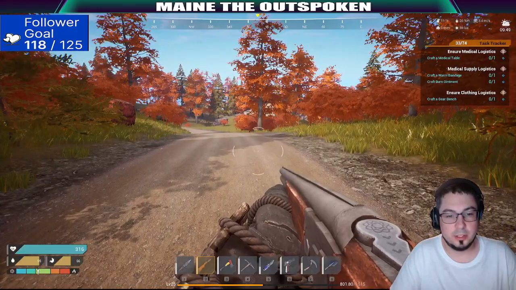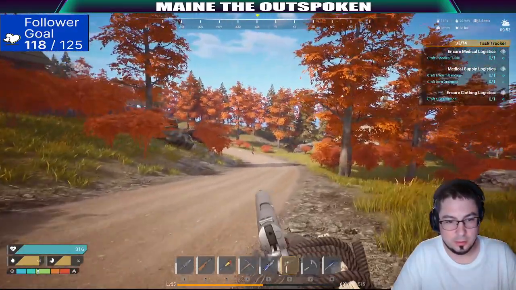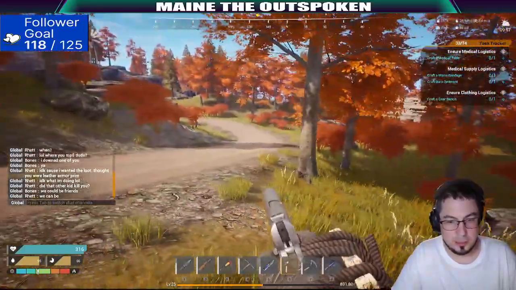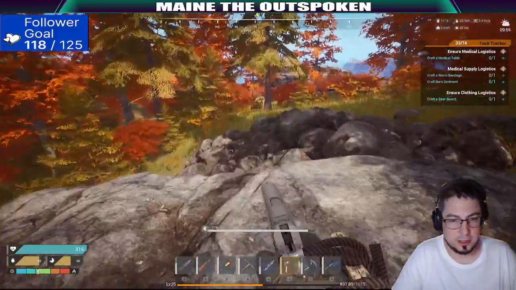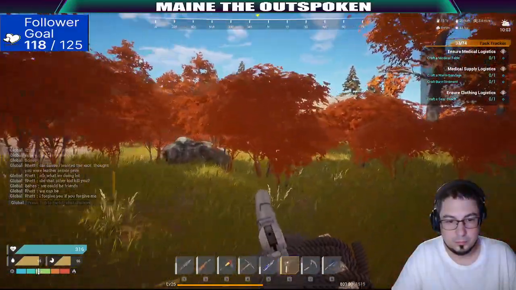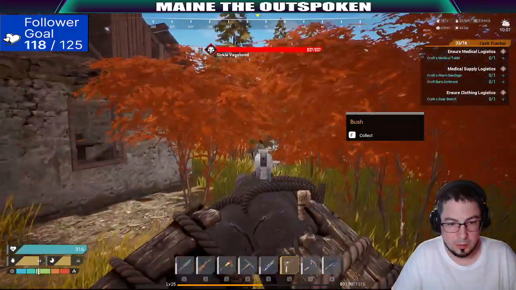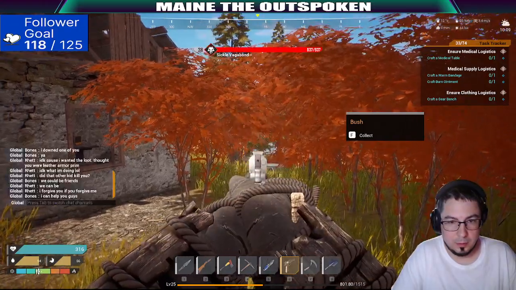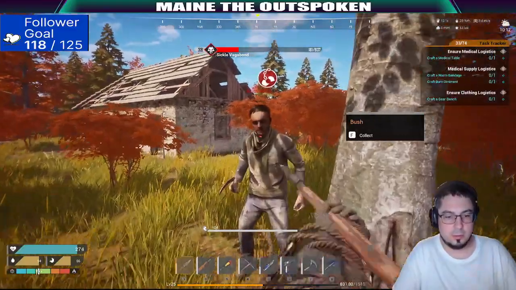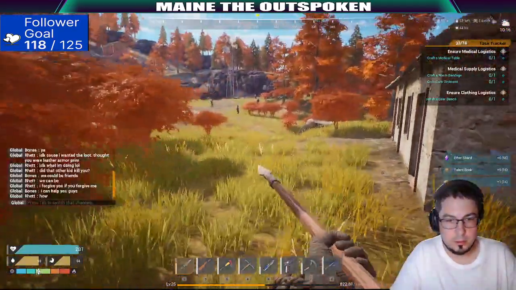But they're strong, too. Look at all these guys out here, all just wandering in the road and stuff. If I can fight them one at a time, it might not be too bad, but if I have to fight them all at the same time, there's a lot of them. Not even taking damage. There it goes. Alright, so we got some more talent books. Man, there's so many of them.